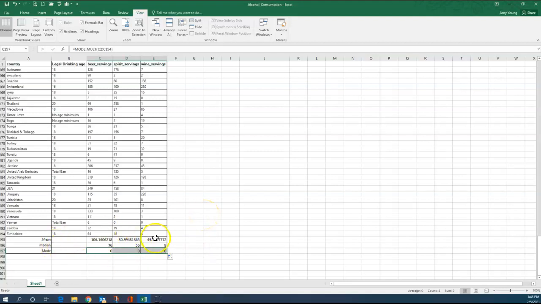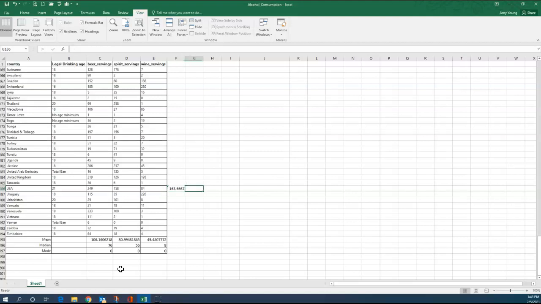So that's how we find the mean, median, and mode when we're just looking at a list of data in a column. If we want to look at a specific country, let's say instead of looking at all of the countries, maybe we want to look just at the United States, and I want to find out what the average alcohol serving for the United States is. Well, then I could come out here to the side where I am for the US, and I could do the same thing. So I could say I want to do the average, but I only want to do these three numbers, the 249, 158, and 84. So the number of beer, spirit, and wine servings. And I can press enter, and I get that the average number of servings for the United States is 163.6 per person for that year, 2010.